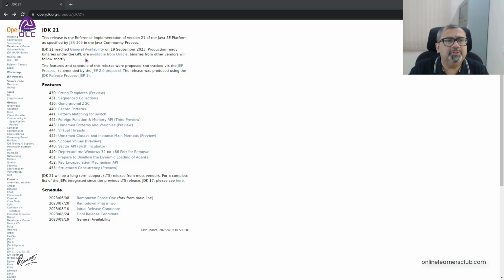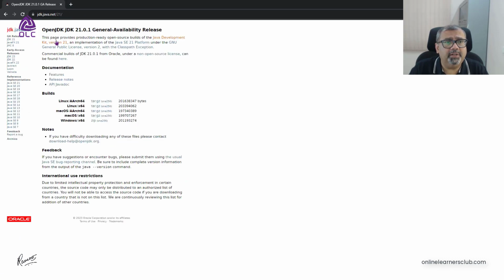If you come here, you would see that the GA release was done in 2023 on 19th September, and we have the GPL libraries available from Oracle. So you can click on this "available from Oracle" link here. This will take you to the GA release website, where you can look at different builds present for different systems.